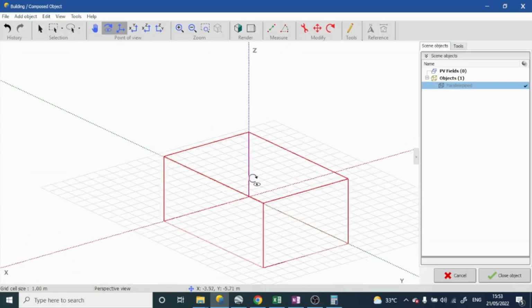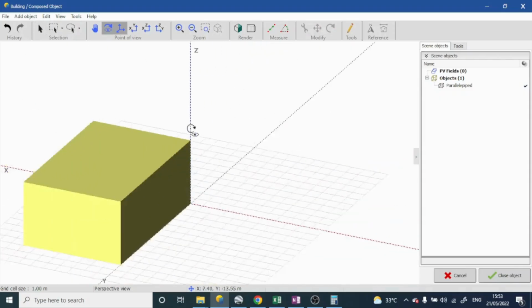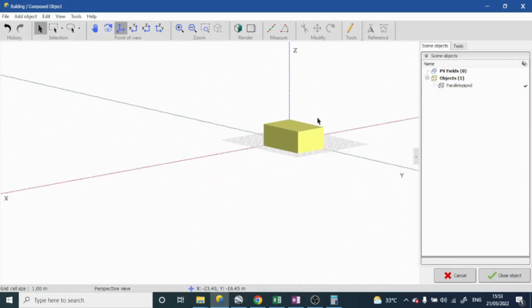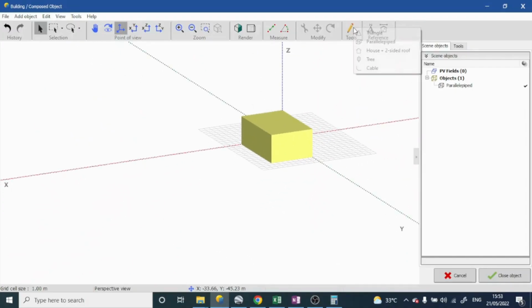If you want to see the 3D object, you just have to click on the render button, realistic and technical view. So you can see over here, whatever color we have given has been assigned, and this is the overall structure that is going to look like over here. One pencil tab is also given, so whatever shape you want to draw, you can draw with the help of the pencil also.